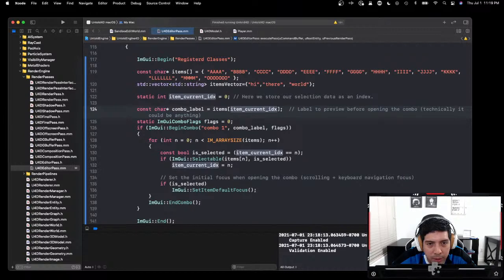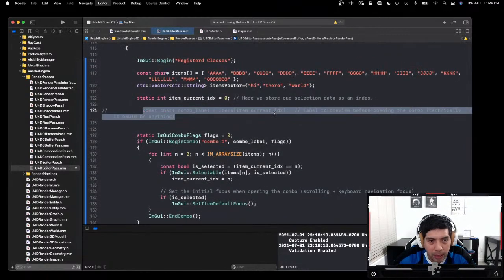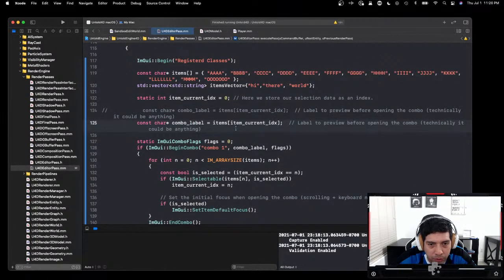Now here my combo label. What does this do? Label to preview before opening the combo. Okay, so I'm going to comment this out just to keep it there for reference. But what I can tell is, since I am not going to be using items as an array, I'm going to actually change it to this.